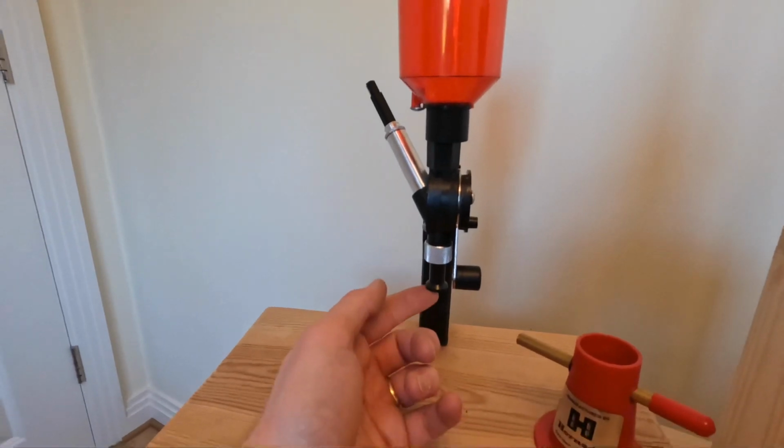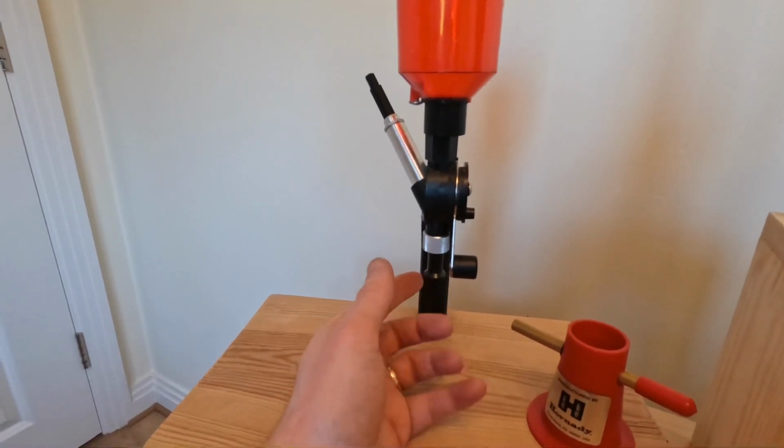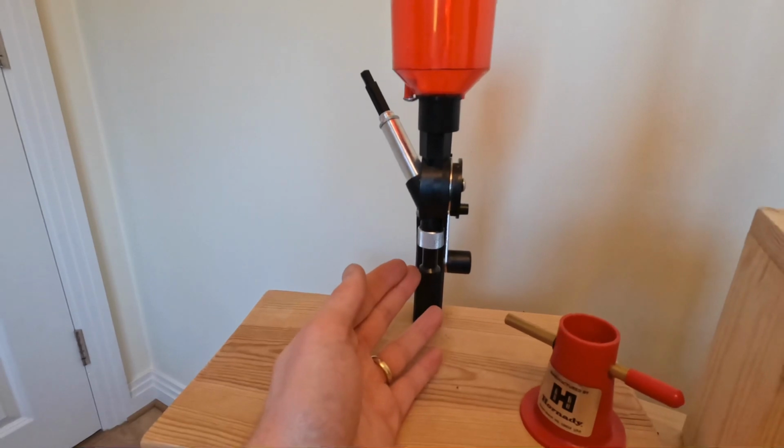Powder comes out of this spout here into normally a dispensing pan that you'd then put into your case.